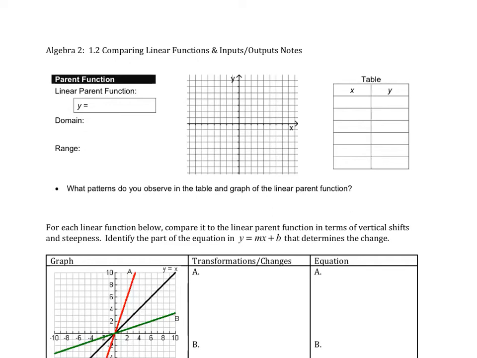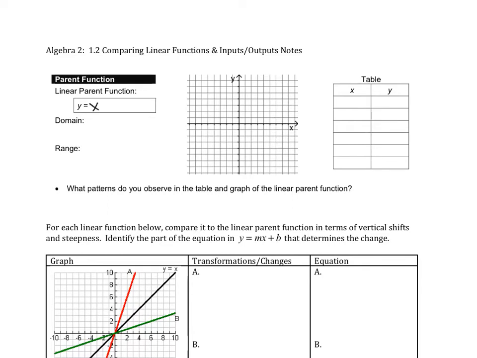Hey guys, so this is the next set of notes, 1.2, about comparing linear functions and inputs and outputs. So we have what is known as a parent function. A linear parent function is just the function that it starts out as, and then we're going to look at other linear functions and compare them to the parent. The parent function in all of this is y equals x.